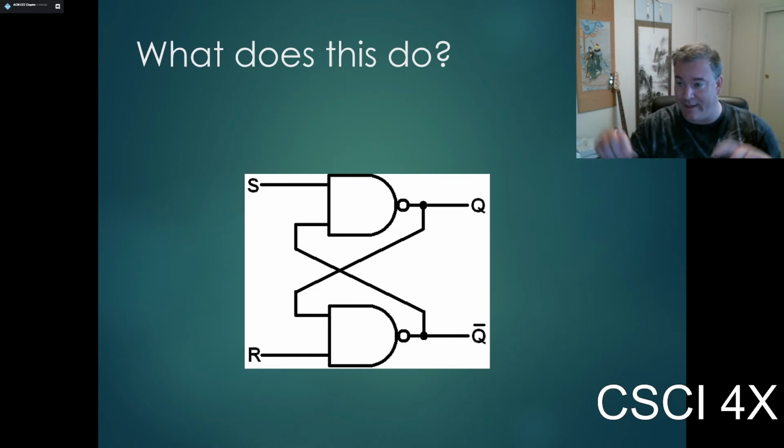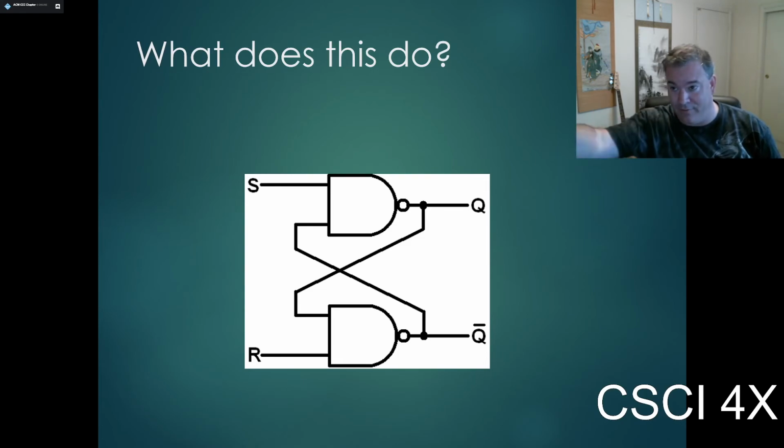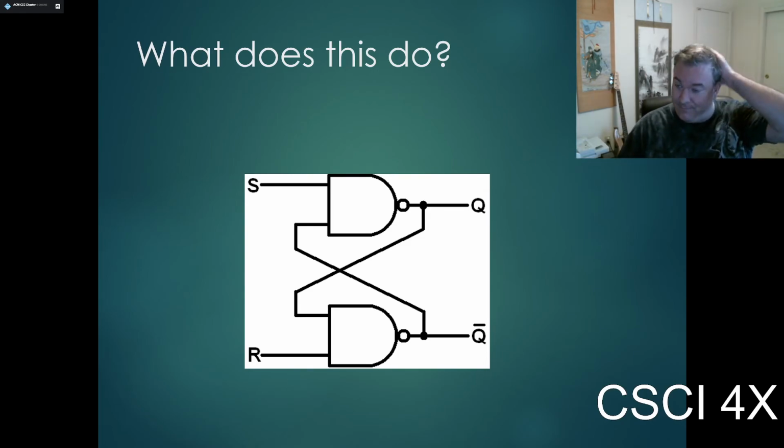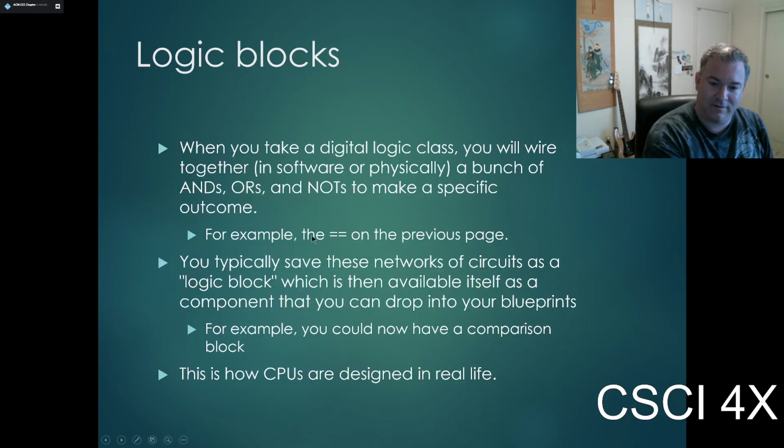Feed that block into an adder circuit. Drag it out again, feed it into an adder circuit, and the adder circuit you have to make does 32-bit addition, and it produces another 32-bit variable. That's what you're going to spend a couple semesters doing, that kind of stuff. But that's kind of it at a high level. Okay? Just really simple stuff, right?